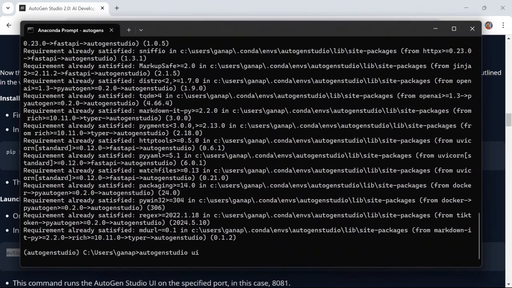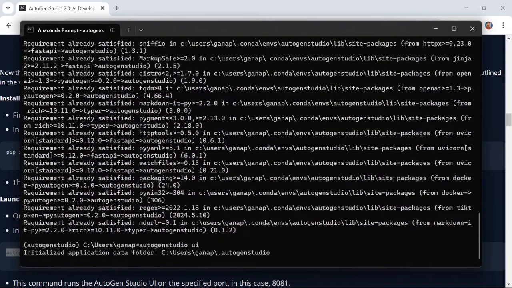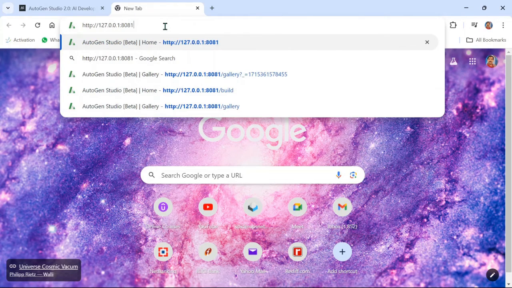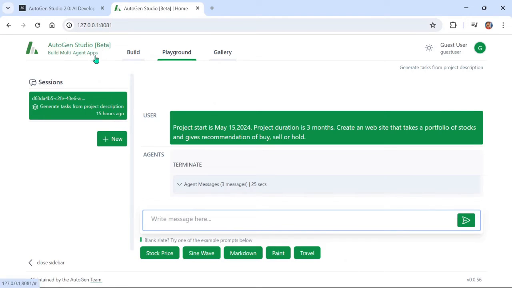Next, we will launch it. autogenstudio ui. It will try to run on localhost and port 8081, but see the output that shows how you run it and use that. For me, it is showing 127.0.0.1:8081. This window will be busy with this process and you can abort it anytime using Ctrl+C. Let us invoke the UI in a browser. I am using Chrome. 127.0.0.1:8081, enter. It is still in beta.